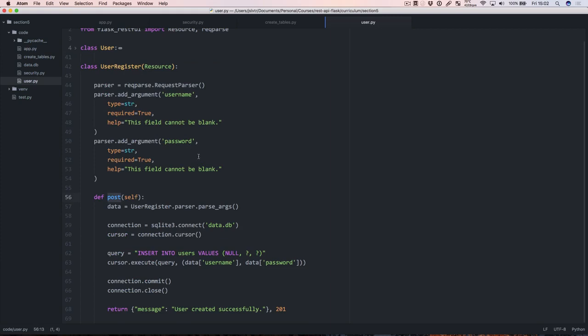Now, knowing that the user.findByUsername method gives you a user object, or it gives you none if that didn't exist, how would you check that a user exists in this post method here? Give yourself a wee minute to think about it. How might you check that a user exists already or not? Think about it, try to implement a solution, and then come back and we will solve it here as well.